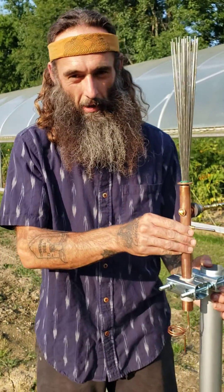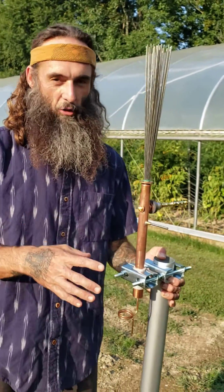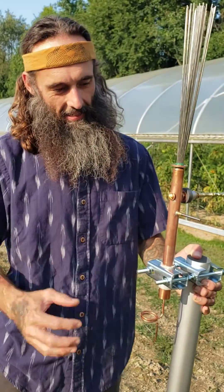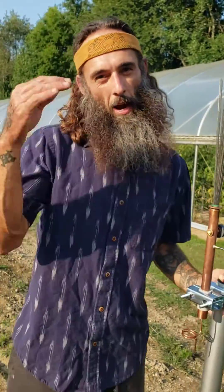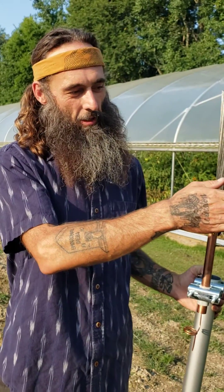I had someone asking me earlier today who has an antenna installation going on about these topics, and I just wanted to address them because it's super critical. I usually run bare copper wire all the way from the antenna into the ground or to the ground wire, which is galvanized. But today I'm going to use insulated stranded copper wire just to do something different and show you that there are a lot of options.